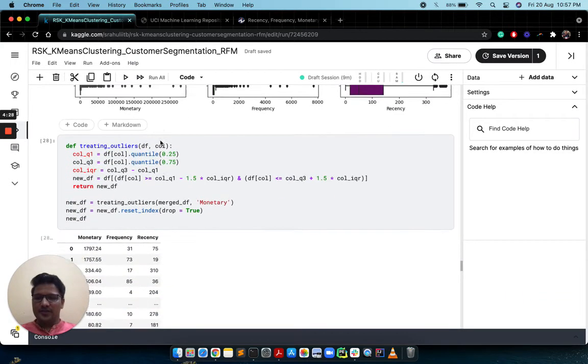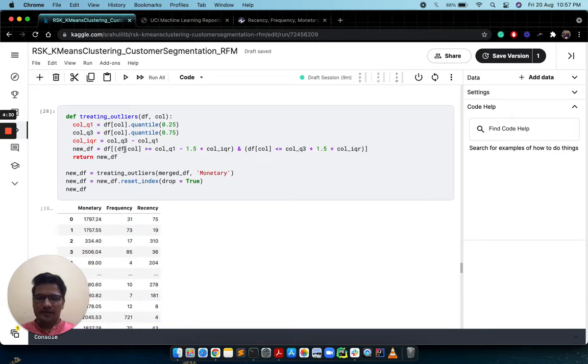So let me first try to remove those outliers through the interquartile range method, wherein I collect only those points which lie in the range between the first quartile minus 1.5 times the interquartile range, and the third quartile plus 1.5 times the interquartile range.